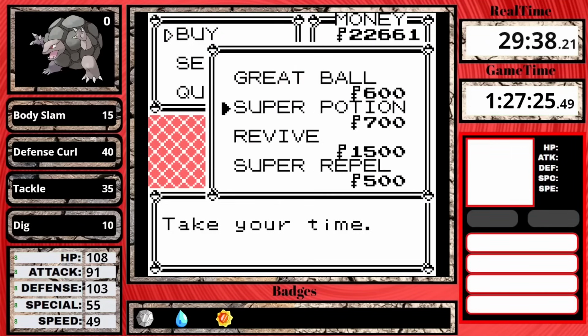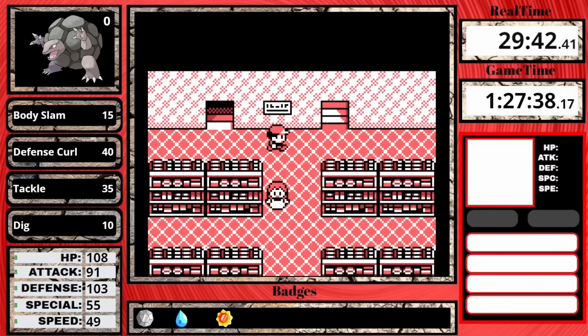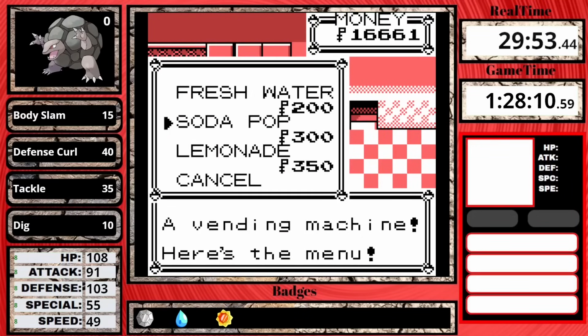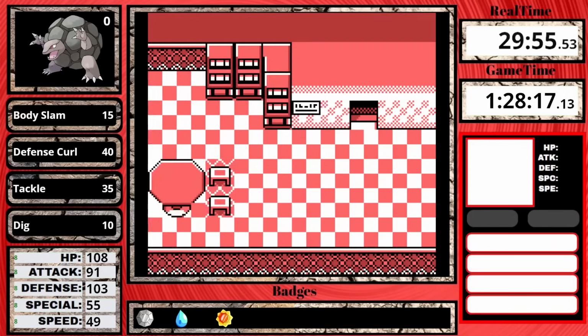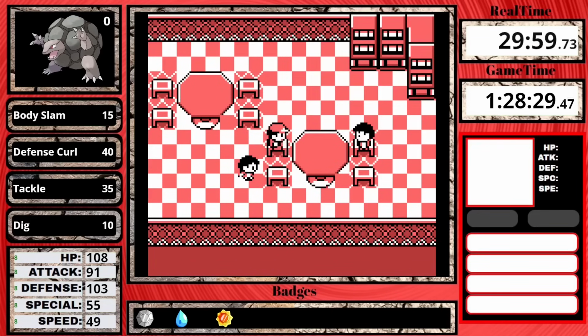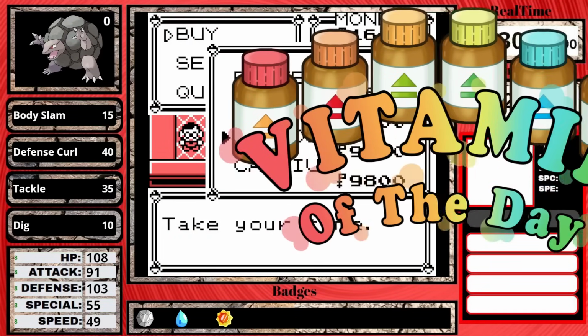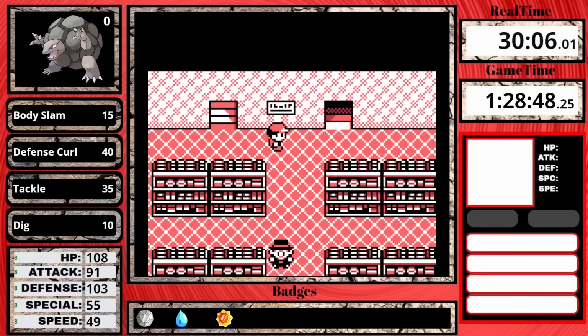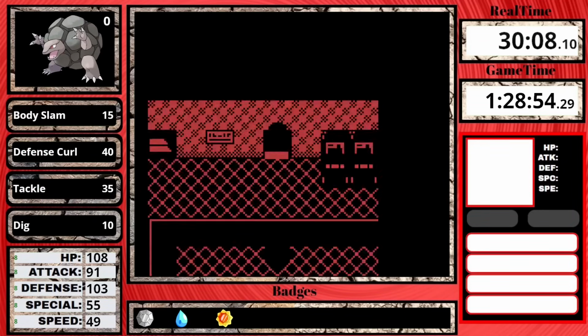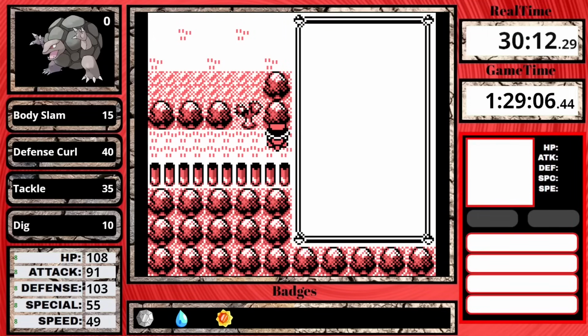Then in the Celadon department store, I go ahead and buy 8 super repels. Then on the top of the department store, I give this girl a soda pop to get myself a rock slide TM. And then I can head down to the 5th floor and grab 1 vitamin. And today's vitamin of the day is just a singular Carbos. I'm not really sure if it was worth it because of how bad our speed is, but we honestly could use all the speed we can get.